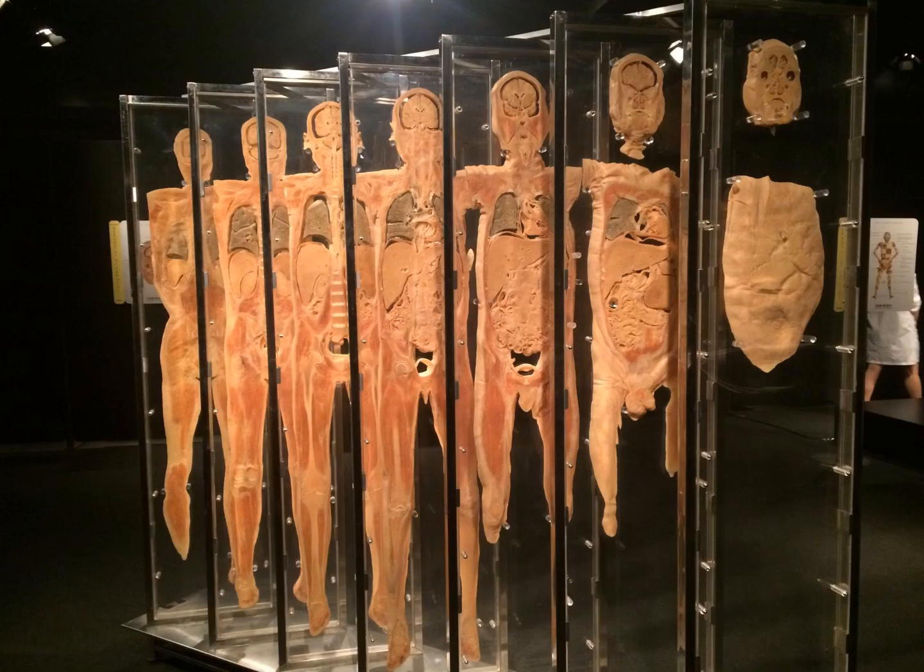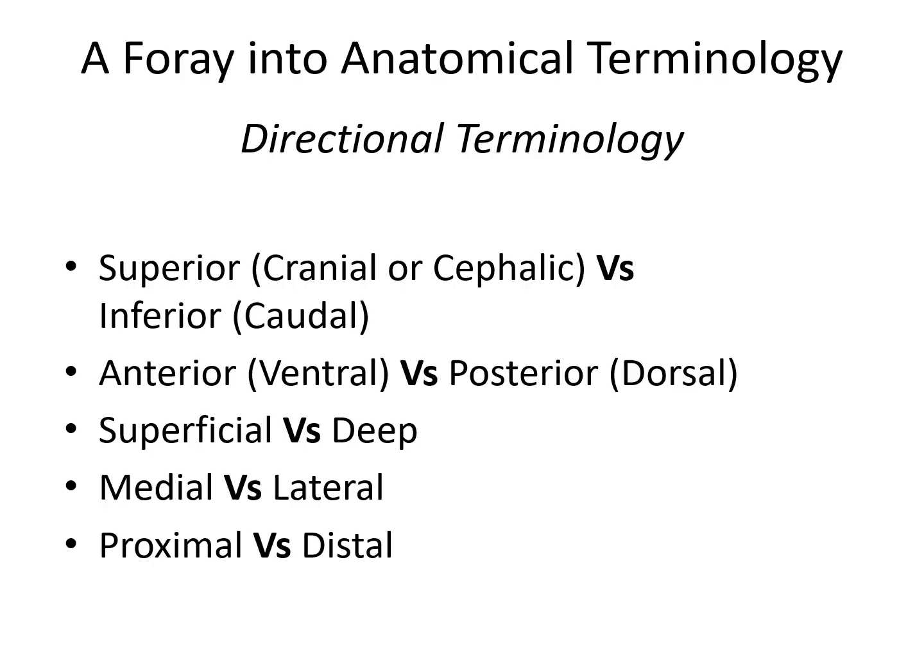Now I'm not sure where this is from. I have seen this done a few times. I've witnessed this in a few different museums that I've visited, but I didn't actually take this picture. But this is an individual that has been sectioned in the frontal or coronal plane. So we've got several thick sections of one preserved cadaver here. Now that we've taken a look at the planes of the body, let's take a look at some directional terminology.